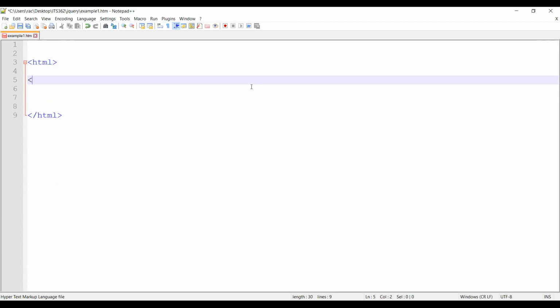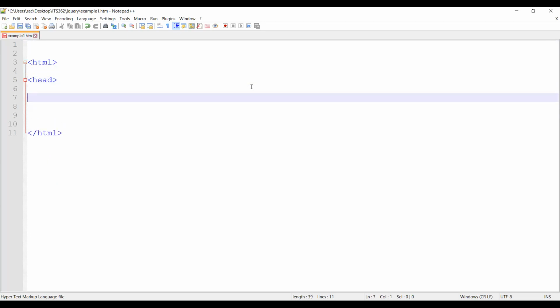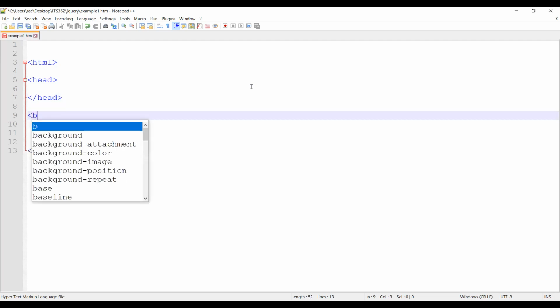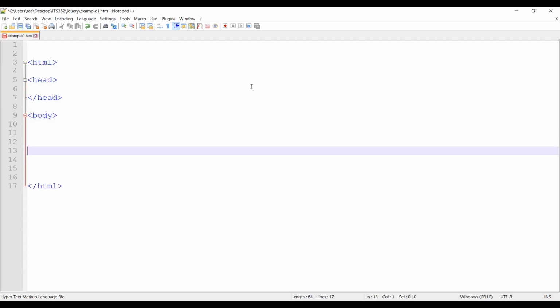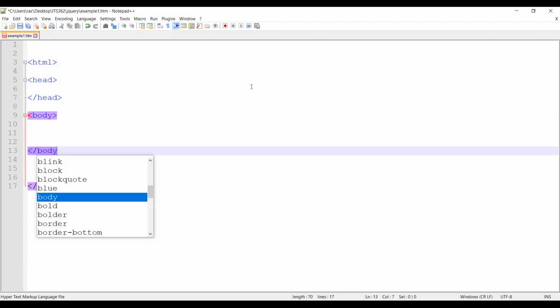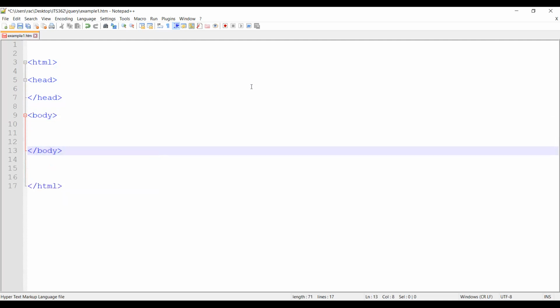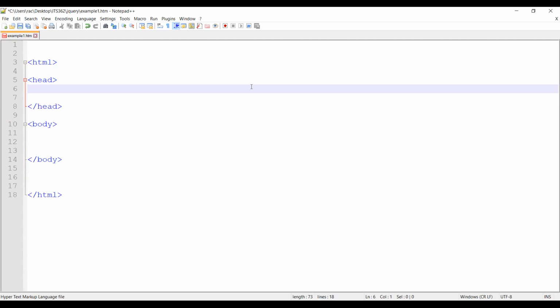Then we can add the head section and the body section. Okay, as usual. And now the key thing is we're going to go into the head section here.